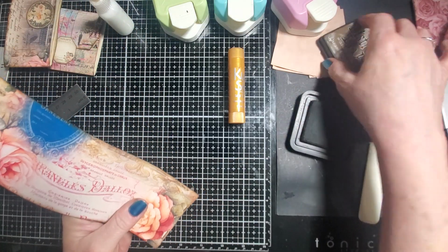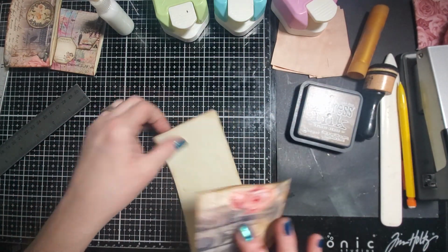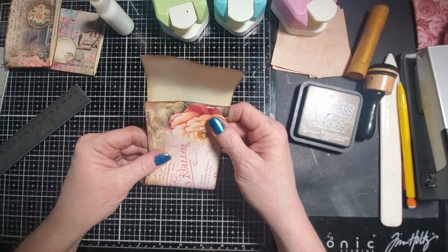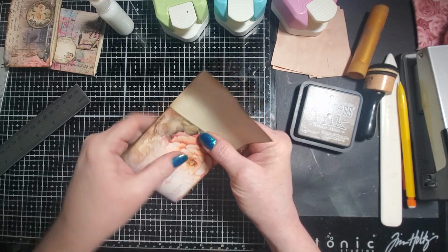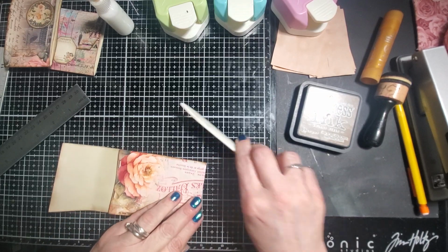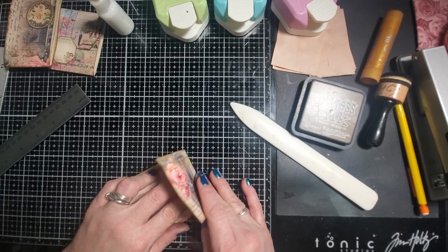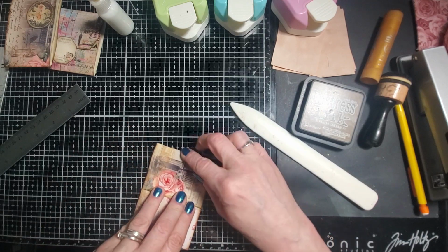So this piece will be a tiny bit wider. Now, do we want to do it like that? I think I want this side up there and that side as my closure. Yeah, I like that. Okay. So, go ahead and I think I'll bring it about right there. I think that's good. And then I just do a little bend with my nail there so I have some room, like I said, so it doesn't go right down on top of it, because then you've got room for your paper.